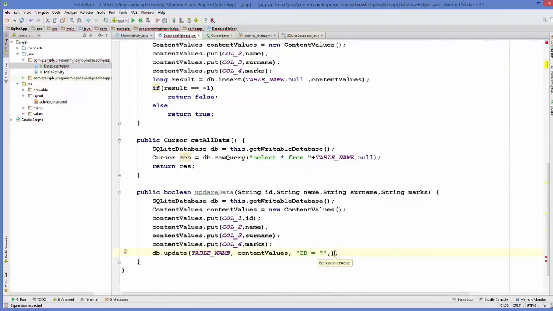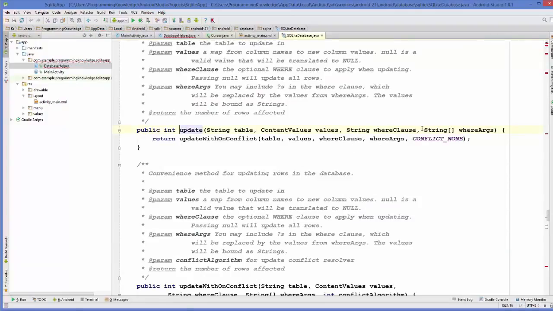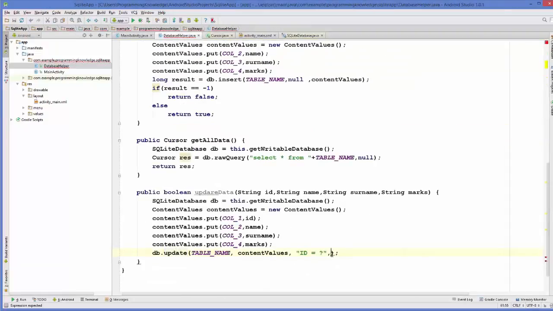And then in here, fourth argument, let's go inside this update. So just hold control and click, and see it takes the fourth argument as the string array, right? So we will go back and pass string array here, right? So we can just write here in the curly braces, we just pass our ID, and we want to pass the new instance of it. So new string ID.